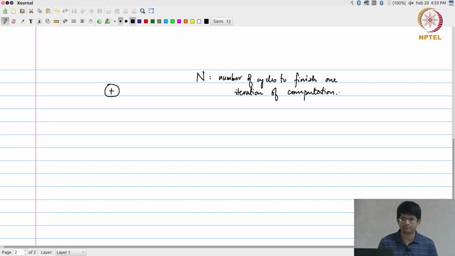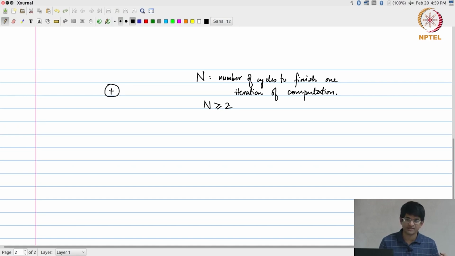In this case I know that I need to do two additions. I have only one piece of hardware, one adder. What can I say must be the minimum value of n? I have two additions, one adder, so 2. So n must be greater than or equal to 2. I need at least 2 clock cycles because I have to do 2 additions.